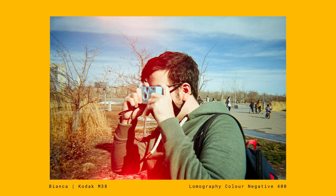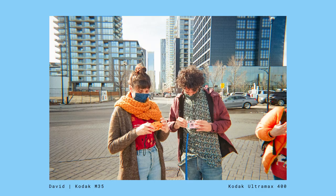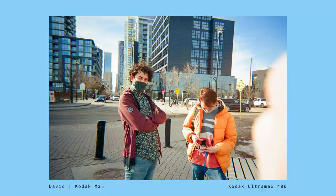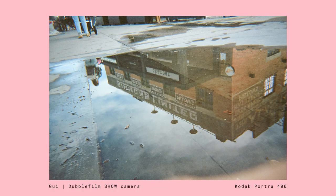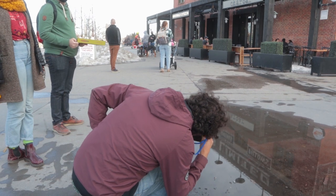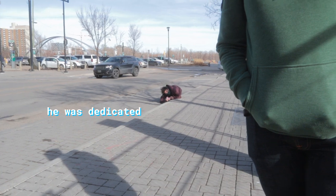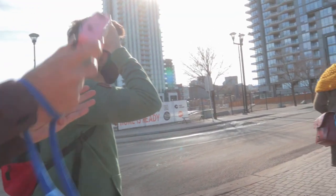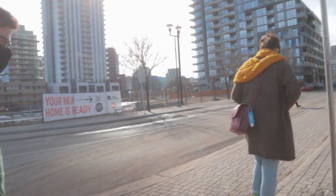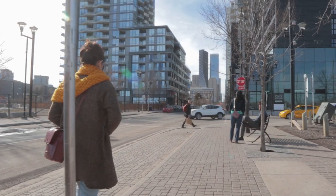I thought it would be interesting to see how my friends with varying degrees of exposure to film photography would use these plastic cameras. This is basically David's first time shooting film, while Bianca has previous experience using point-and-shoot film cameras, may or may not be because of my influence, and Guy, I think, has the most exposure to photography as he is a legit cinematographer. I didn't want to influence what photos they should take, so aside from telling them how to use the cameras, I just let them shoot whatever they wanted as we walked around the neighborhood.